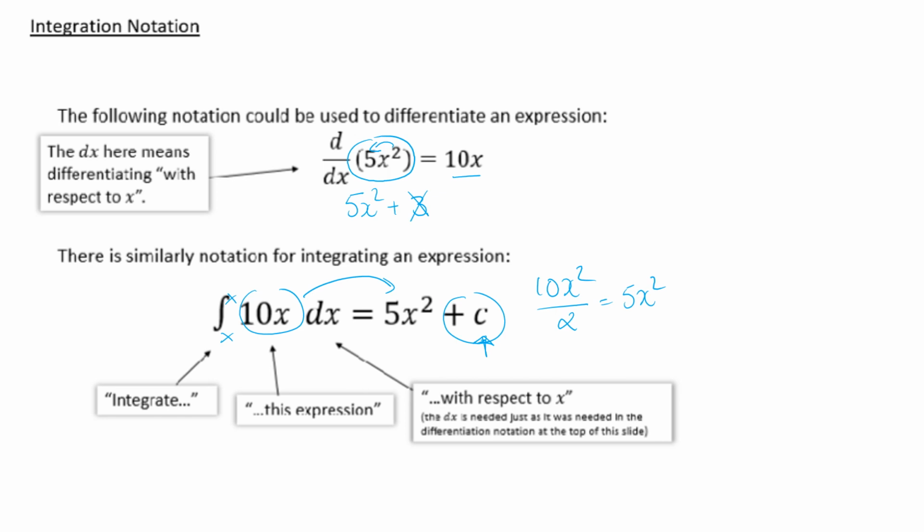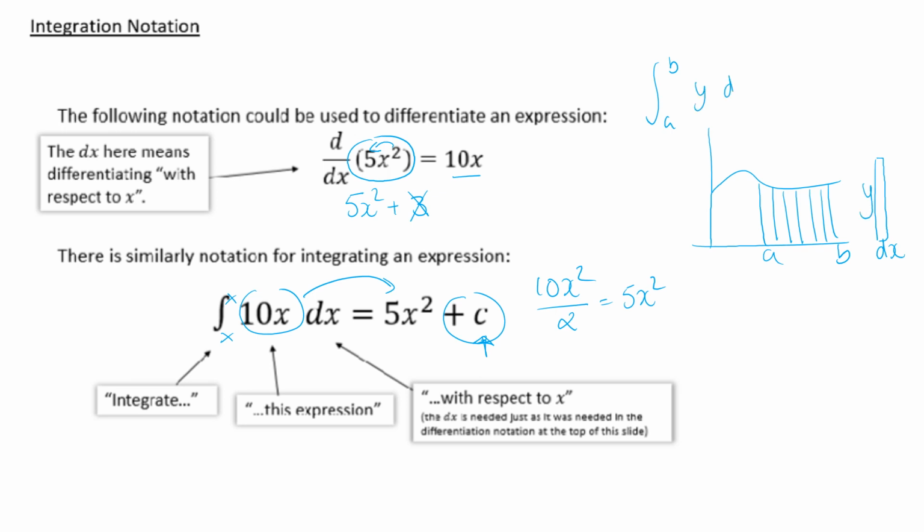Now, if we did have some limits on our integral, say between a and b, then that is definite integration, and we are finding the area between those two limits, a and b, and the integral sign is actually a sum sign because you are summing up all those strips that are y high. So if I just made one of those strips bigger, then the width of the strip is dx and the height of the strip is y. So when we write y dx, those two are next to each other and stand for the fact that we are finding the area of a rectangle, which is just those two terms multiplied together.